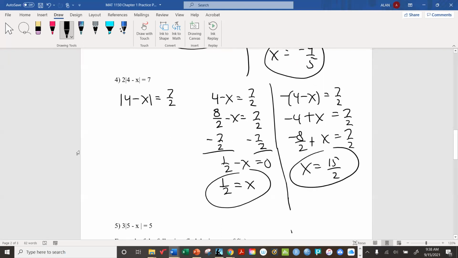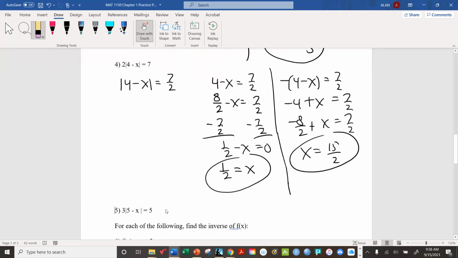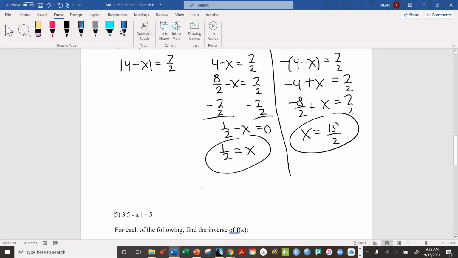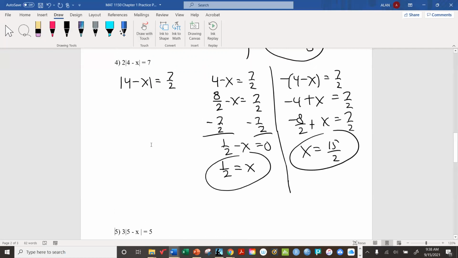Now, if you've started to get rusty with your algebraic skills, this is a good chance to start getting them back. So when you combine fractions with whole numbers like this, you've got to make sure you have a common denominator. And so, yes, Fernando, go ahead.